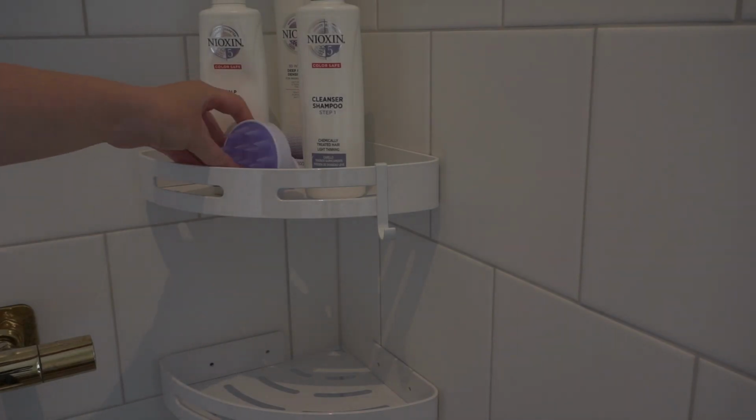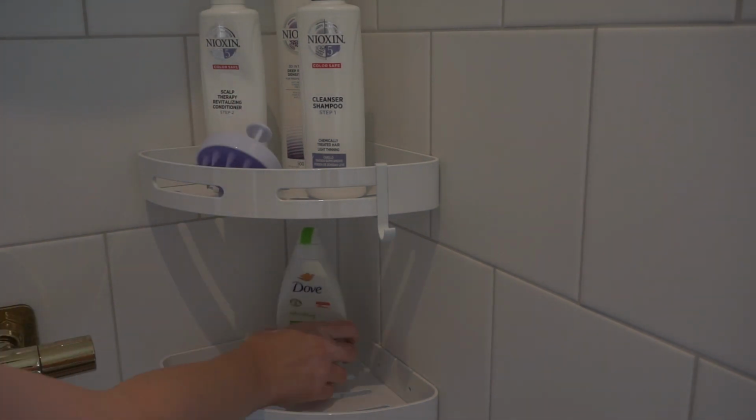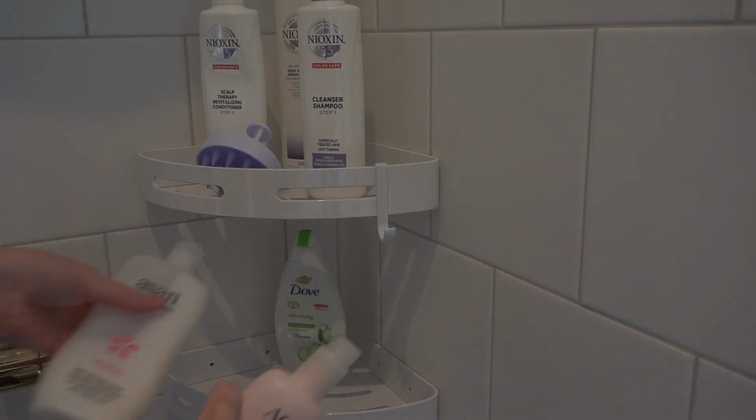I got these shower shelves from Amazon. They are attached with glue instead of screwing them into the tiles.